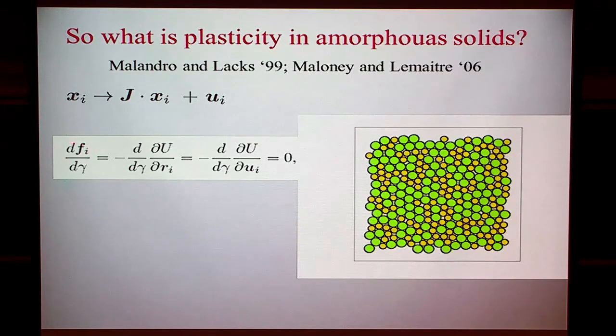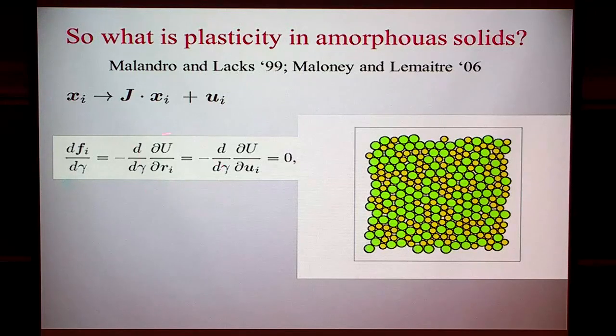So the forces were 0 before, and the forces after the affine transformation is finished, and I have also the non-affine response that annulled the forces. Now, the forces in this case are Hamiltonian, and therefore Fi is minus dU/dri. And since I have a linear relationship here between xi and ui, I can, to first order, take the differential with respect to ri or to the ui. It really doesn't matter. So this has to vanish, in the sense the forces were 0 before and have to be 0 afterwards. So we have this condition on this athermal quasi-static transformation.